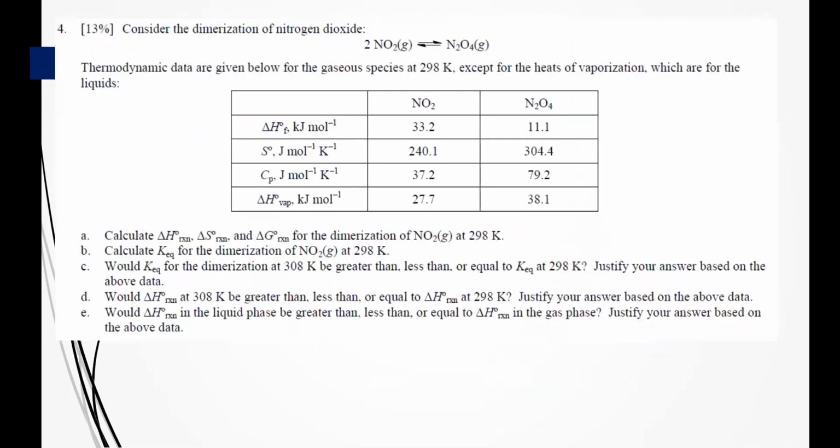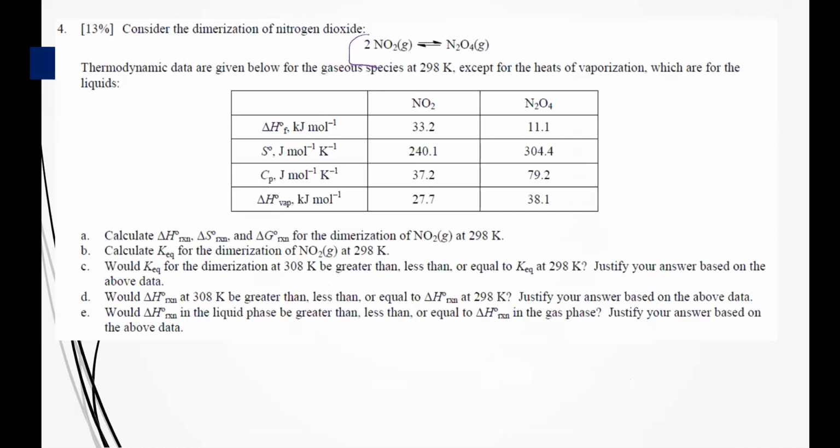Okay. Then let's look at this one. This one is talking a little bit about thermodynamics, and we're going to use that to practice our delta G's and our K's. So this process is called dimerization. It's when we take 2 of the same molecule and turn them into 1, making that dimer out of 2 of them. They want us to find the delta H for this reaction, the delta S for this reaction, and the delta G.